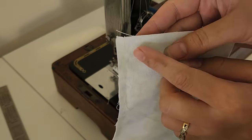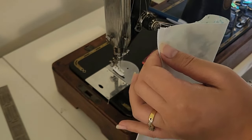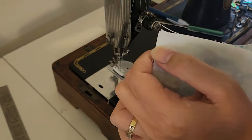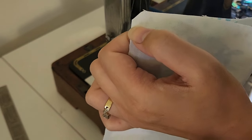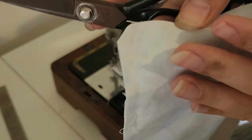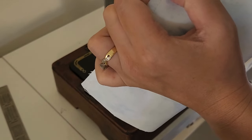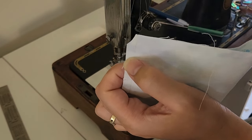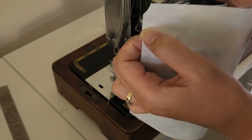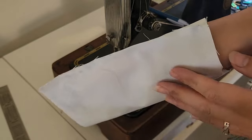We're going to come into these corners here and we're going to trim the corner off. So the reason we're doing this is to reduce the bulk at final assembly. So if I cut that off just in a little, so I don't know how well you can see it, but I've not trimmed my stitching. So it's just above the stitching and I'm literally just trimming that corner off. Just to reduce the bulk for when it gets turned right side around. And that's what we're going to do now.